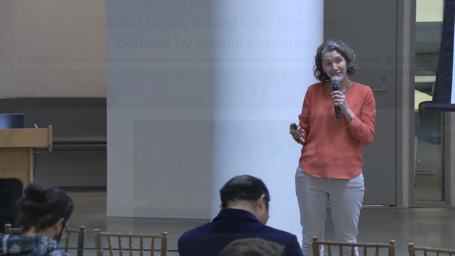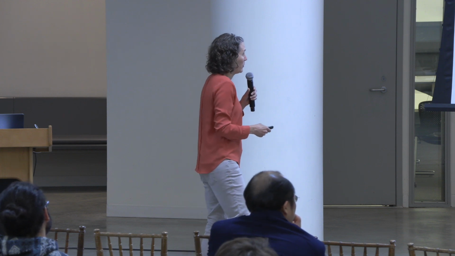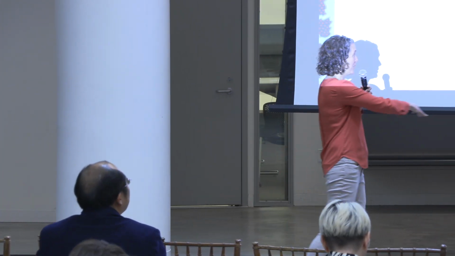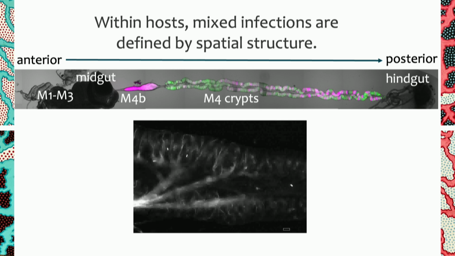And I wanted to show this because Colleen's a little bit of my biology superhero. And she has had some really beautiful commentaries on the idea of mixed infections. This idea of having all this intra-strain variation, like what does it mean? Does it mean anything? And in this case, what is interesting is within the host, we get places where there's a lot of variation within a crypt and other places where there's single infections. And I think that's driven by the stochastic process of more and more of these bacteria getting into the crypts. And so the population's getting less dense towards the end, and you get these individual infections by maybe just one bacterium.